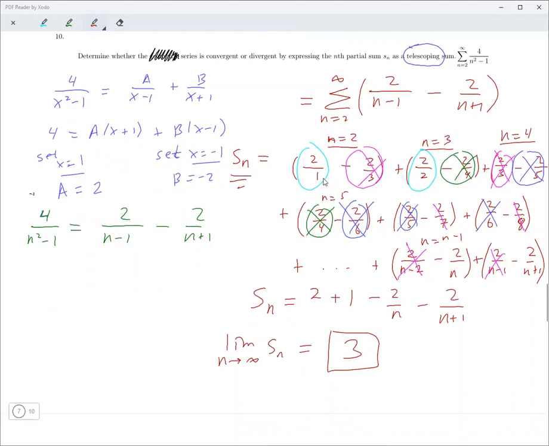So this is using partial sums. So that's essentially what we did here. We expressed the nth partial sum Sn as a telescoping sum. That's telescoping is where these things cancel. Everything cancels except the first few parts of the beginning, or maybe just one part of the beginning if you're lucky, and then a few parts on the end. And then you have this partial sum, you take the limit, and that's just going to be 3. Okay, because these two go to 0.